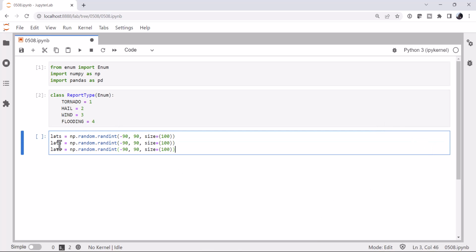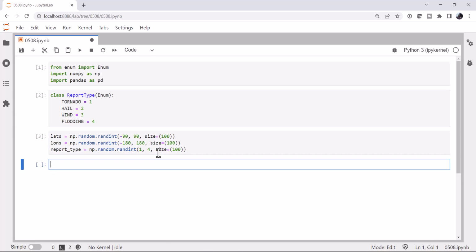Now we'll do the same with lons, except the lons are going to run from -180 to 180, and then our report type. So I'm just generating some fake reports here. You can think of these as Storm Prediction Center reports or whatever you want. It's an integer between 1 and 4. And now I'm going to make a data frame.